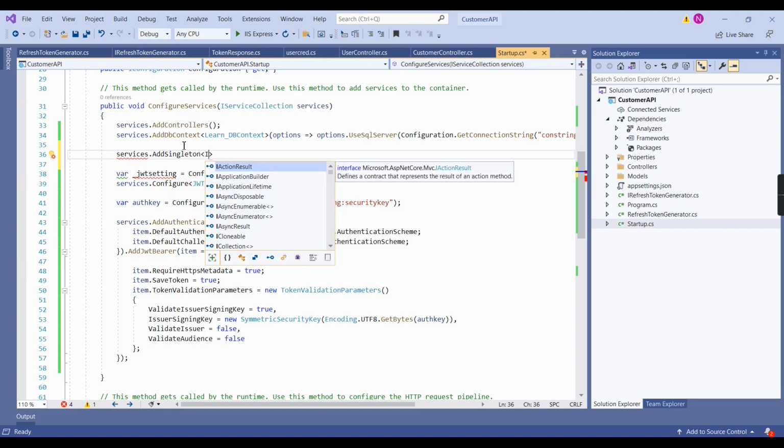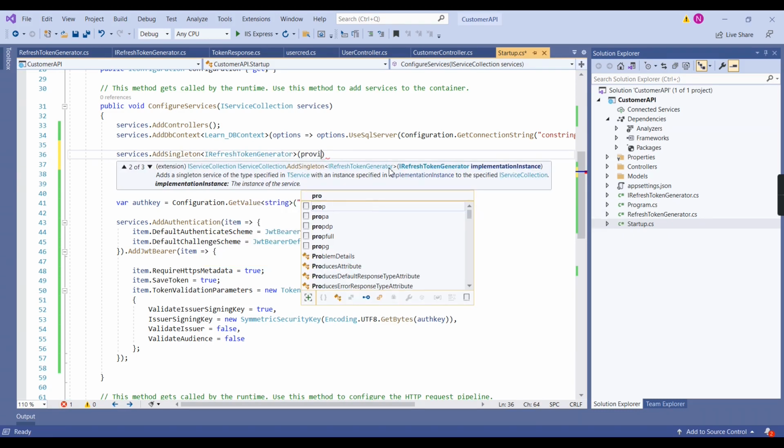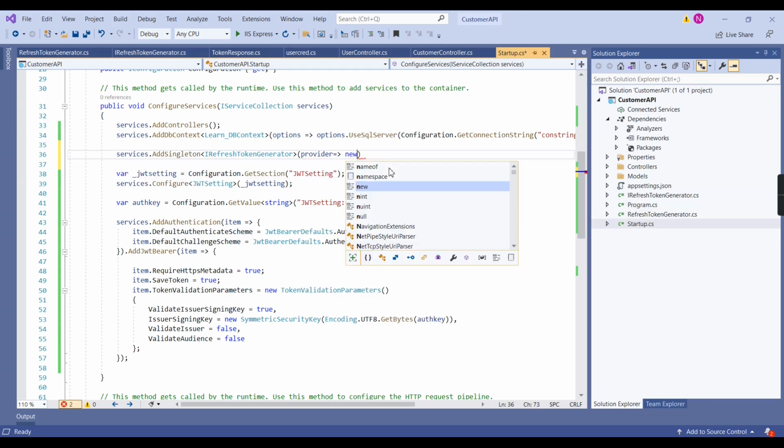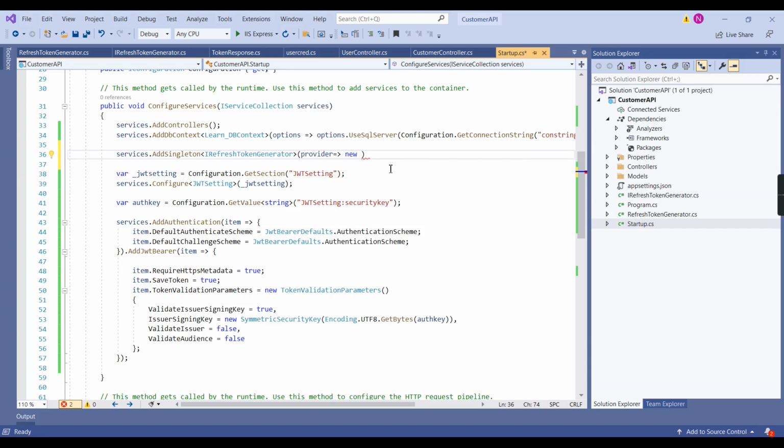Our interface means I refresh token generator. So provider, new refresh token generator.